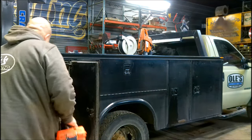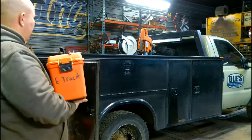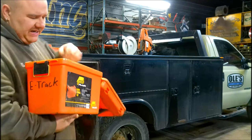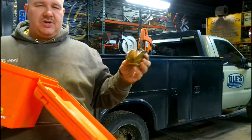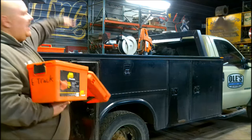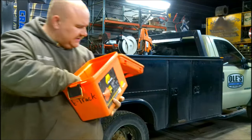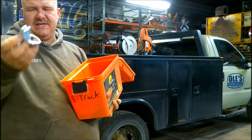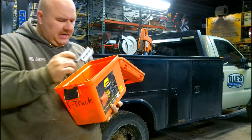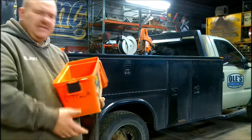Here I have my E-Track box. In the back of the truck we have E-Track all along both sides, and I keep extra accessories in here. These guys here — I can clip them into the E-Track, set a board on top, and have a platform that sits above the toolboxes if I need to carry something without it sitting directly on them. I also have E-Track tie-downs that just clip in, and a hook. I bought a couple of these, planning to cut one and make accessories — then I found a pack of ten blanks, so I just keep the hook. You never know when you'll need it.